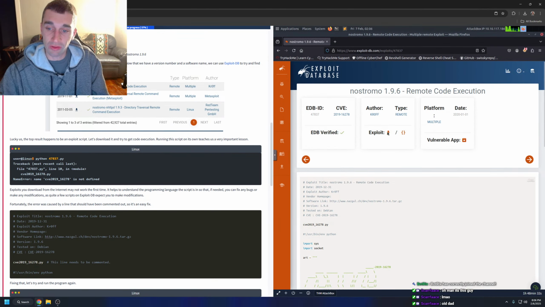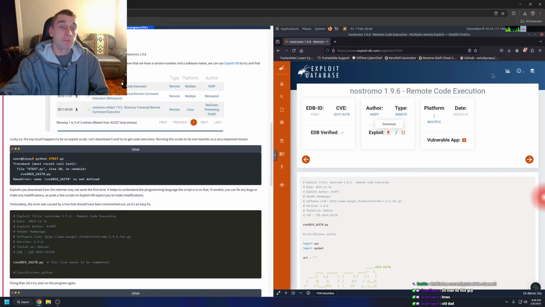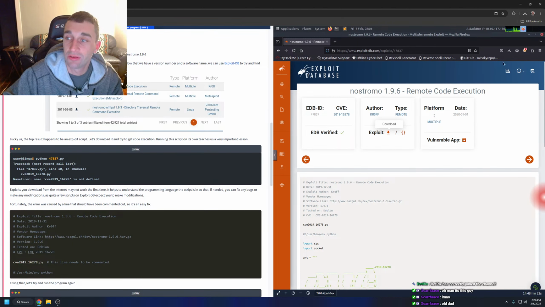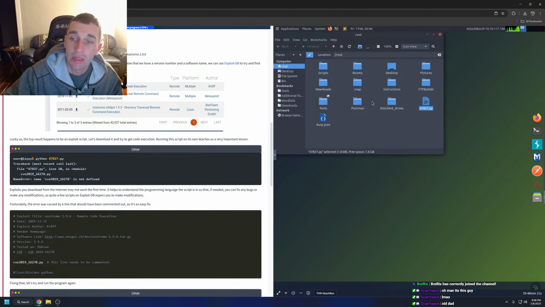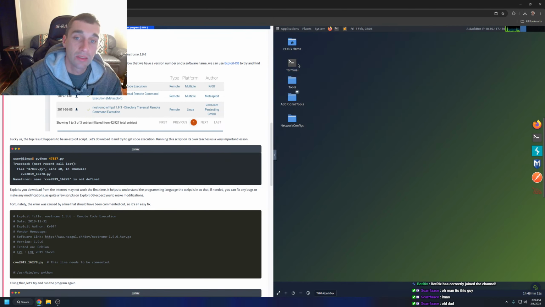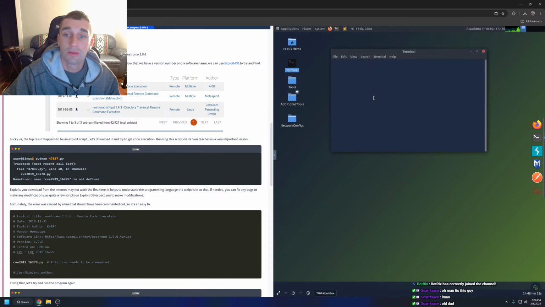Why does everything want to use cookies? There it is. Downloaded. Where did it download to? Where's my downloads folder? Root. Okay, perfect. Guess I am in the root folder.